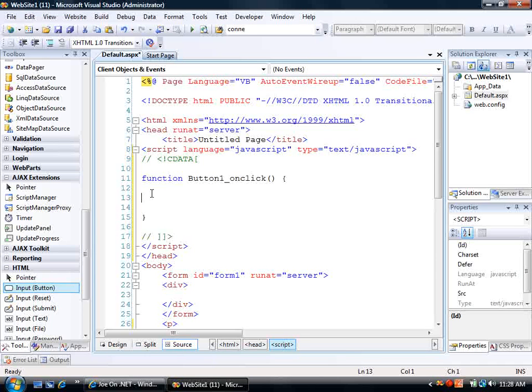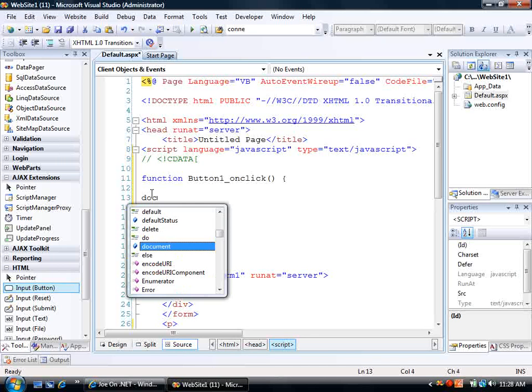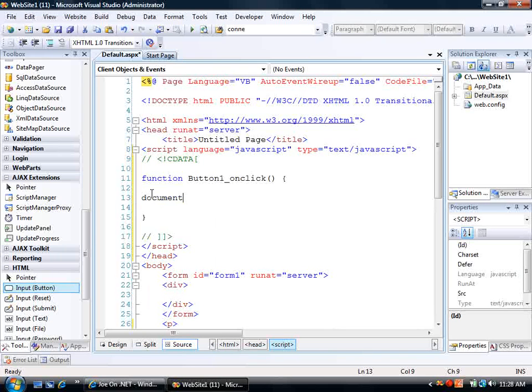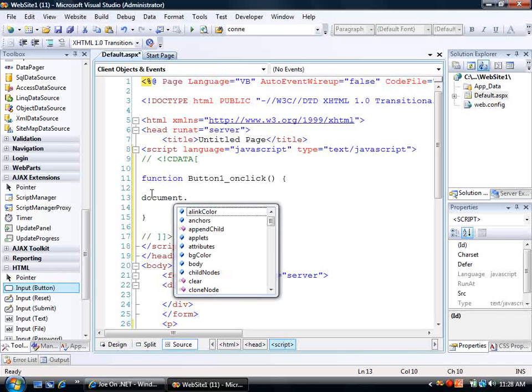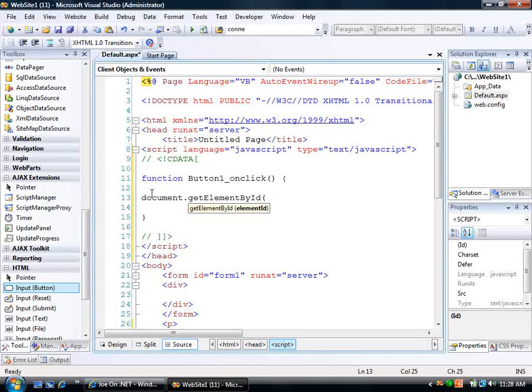So for example, here I'm working in JavaScript. Let's suppose that I want to program against the document object model. Notice I start typing and immediately IntelliSense pops up all of the JavaScript syntax for me to choose from. In this case, I'm going to choose document. Now, I know that I want to get an element on the page, so I'll start typing get, and notice it gives me the choices: get element by ID, by name, by tag name. As soon as I hit the open paren, it knows that I'm now into the parameters portion of this method call, and it tells me what the parameter that I need is. Right? So very slick and full support for JavaScript here in IntelliSense.